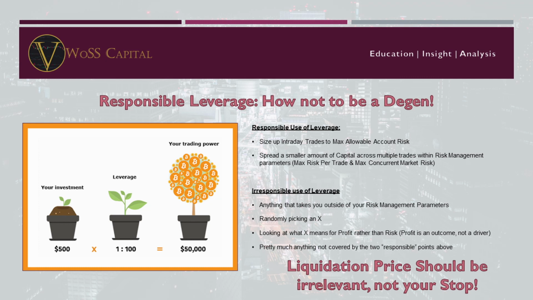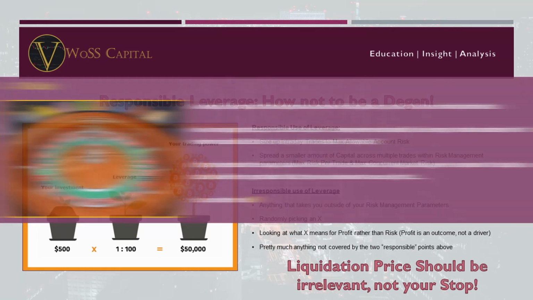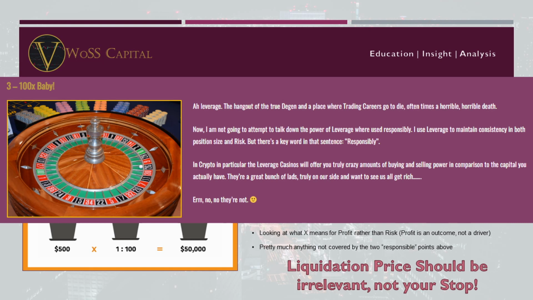I've mentioned this already in this series, but I want to reiterate it right out of the gate: the thing you should always have in your mind when using or considering the use of leverage is who stands to benefit from it. It's something I wrote in an article last year as well that I'll put on screen. The leverage casinos who offer huge capital multipliers are not doing that out of the kindness of their hearts because they want to see us all succeed. They're far from a great bunch of lads.